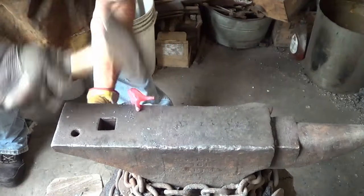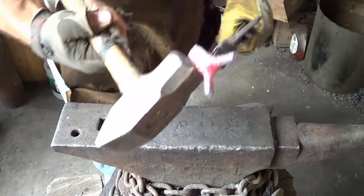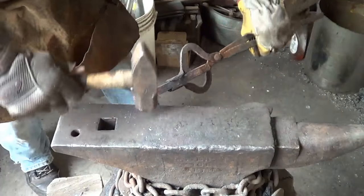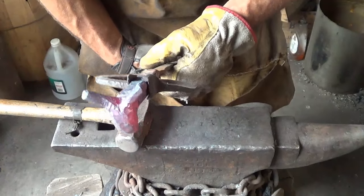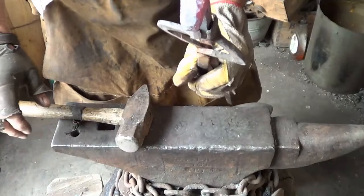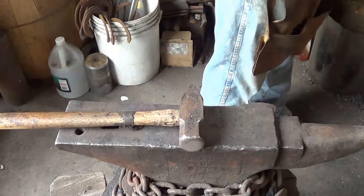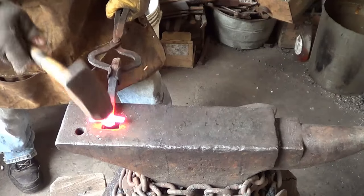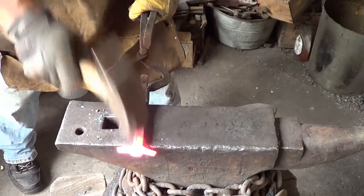I'm doing all this now because a couple of missed hammer strikes would mess up the face if you already put it in. At this point I'm okay with what I got - at least we got some proportion at the beginning part of the horn. I've got a little extra steel on this side like I mentioned. Now I'll go back and flatten those things out, see if we can get those horns where I want them to be. I'll hit with the hammer straight up and they'll roll right out. Clean up the inside here a little bit.